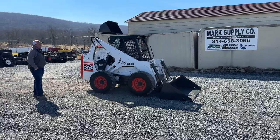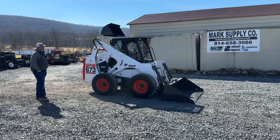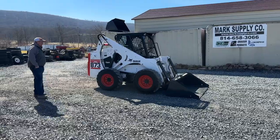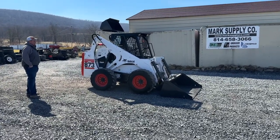This is an F-Series machine. These are a very, very good old machine. These were the start of your big vertical lift path machine. So you had your 863 or 873 — the 863 was a radius lift, and then they came out with this in the vertical lift. Really a good old setup.